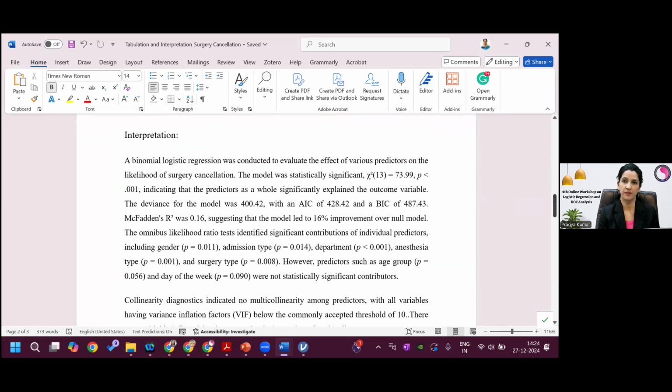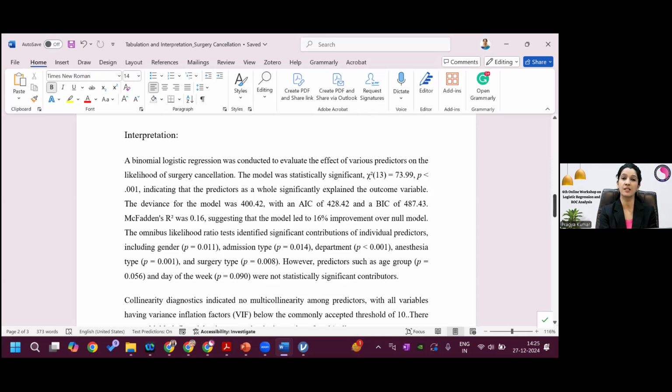We will share all these. I think we have shared these templates also with you. Again, we are saying that there are various ways of presentation. It's not the only way, but you will see that in various articles, people have presented this differently, the way they want to show. So can someone read this interpretation?